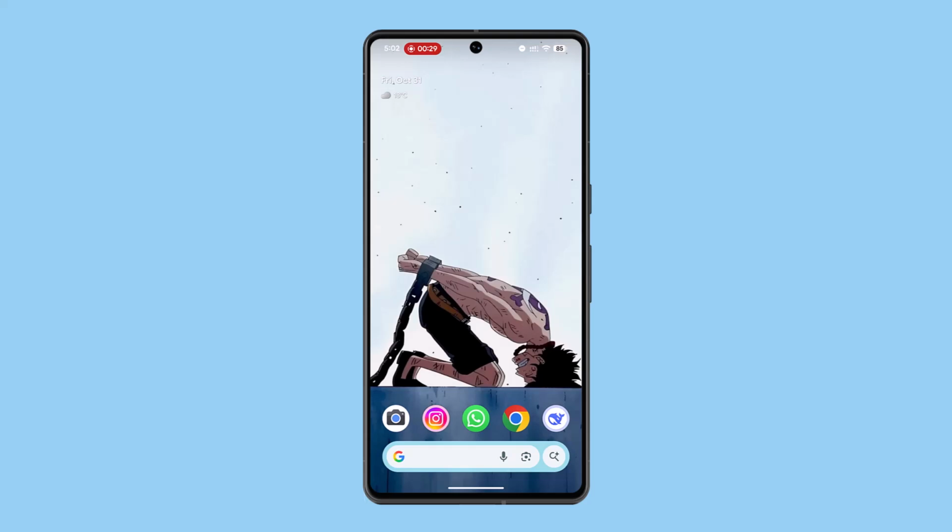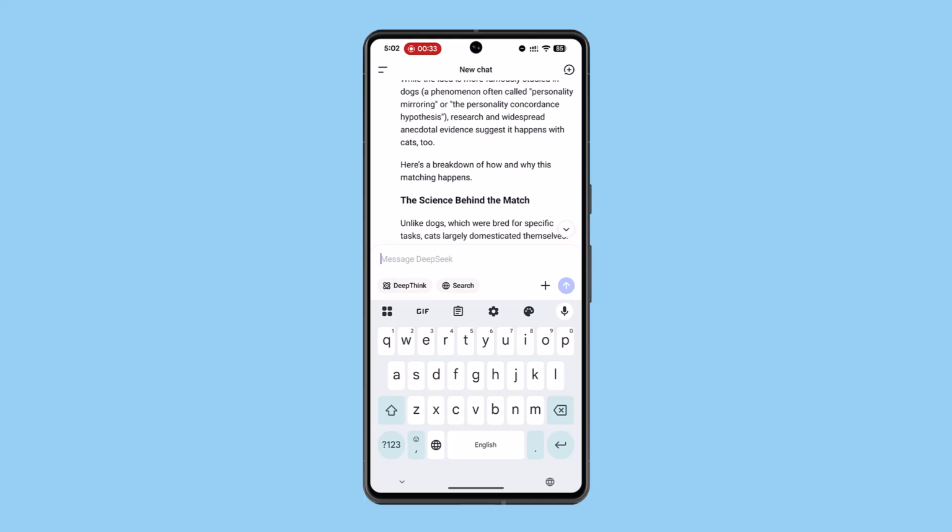You could use the website version of it or you could use the app as well. If you're using the app, you want to install it and create your account as well. Next, you want to choose an appropriate model such as DeepSeek V3, the default chat model, or DeepSeek R1, a reasoning specialist. Next, you have to enable the advanced feature. This is optional. You could do it or else you could just go ahead and leave that as well.